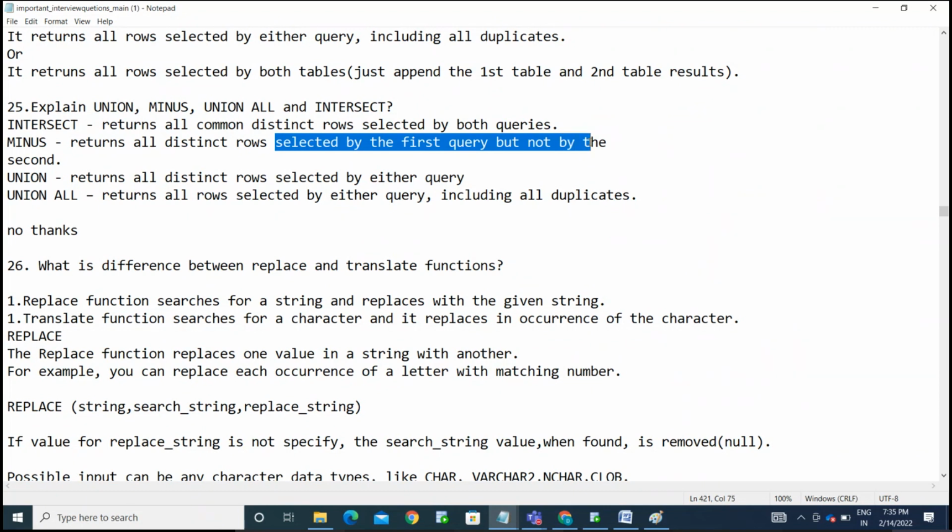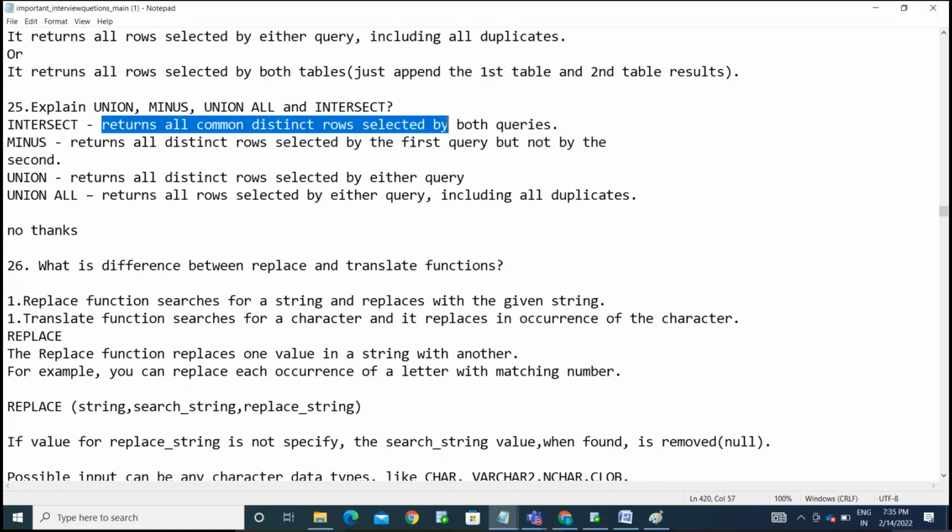It excludes all the second query results from the first query, then it displays the remaining records. So the intersect returns all common distinct rows selected by both queries. All distinct rows. If you have one or two times, it will display only one time. It won't display the duplicates.